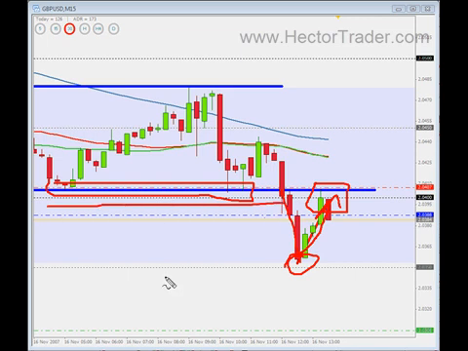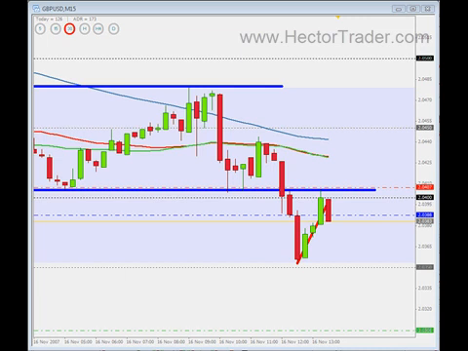Previous support levels, former support levels, now working as resistance. Also the round number, a new opportunity for all the people betting on a bearish day for the sterling pound to have a second chance to reload short on this currency pair. They do so, just like myself, and it seems like price begins to retrace back down. So up on the retracement back to that level, holding, finding resistance there.